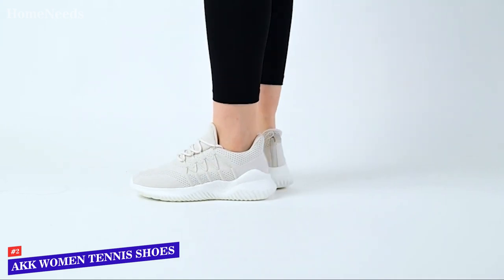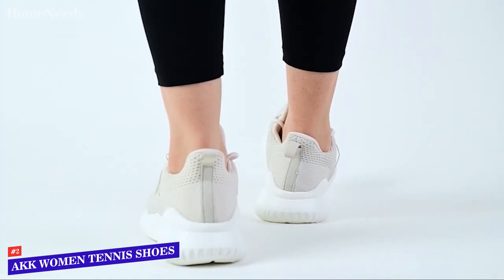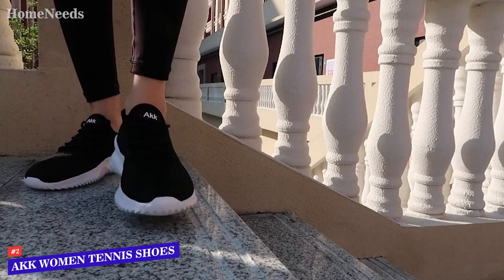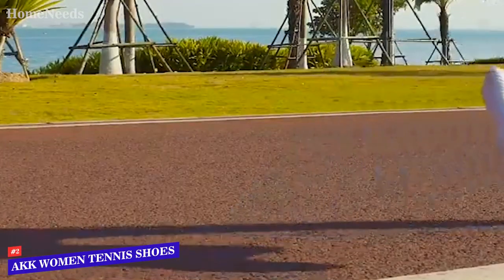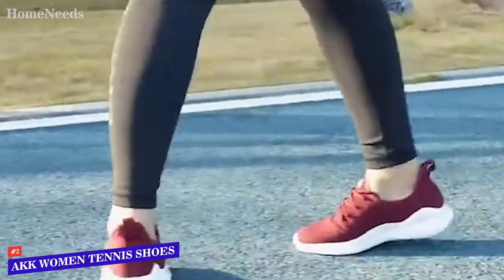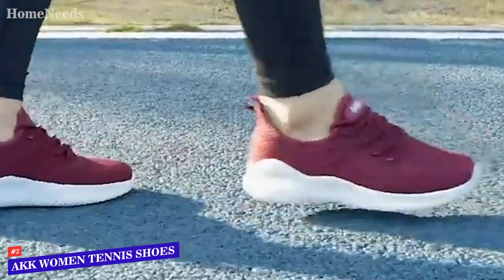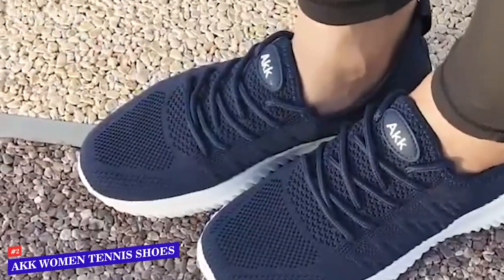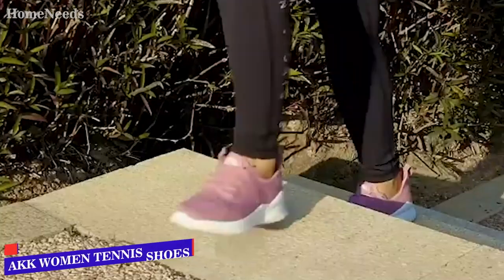These shoes are non-slip and ultra-lightweight with an MD sole combined with bottom grain designed to enhance skid resistance. The MD sole is not only wear-resistant but will also protect your feet from sharp corners and objects that may sprain your ankles. The soft padded collar can also protect from grinding issues. The AKK Women's Sneaker Tennis Shoe is perfect for walking, running, workout, exercise, cycling, nursing, gym, and jogging.